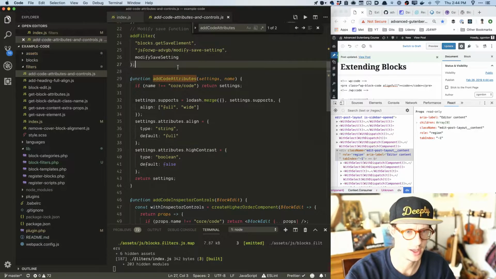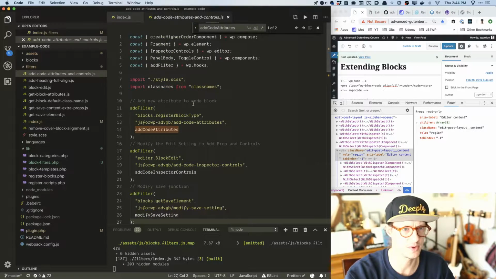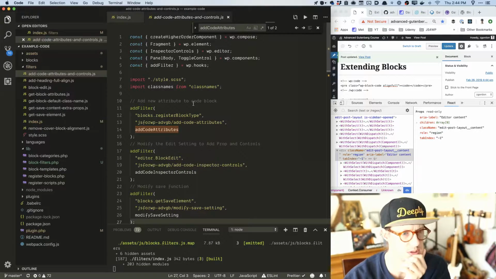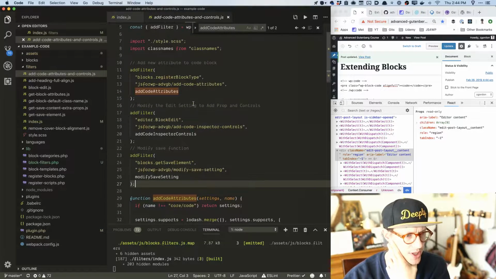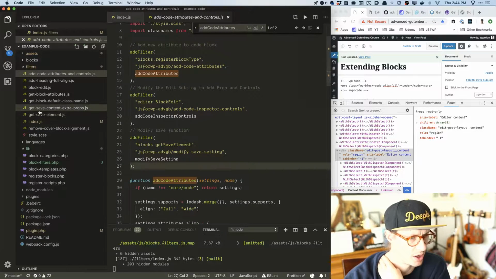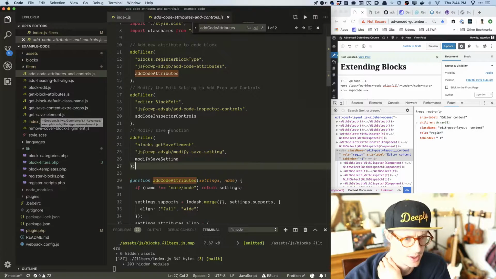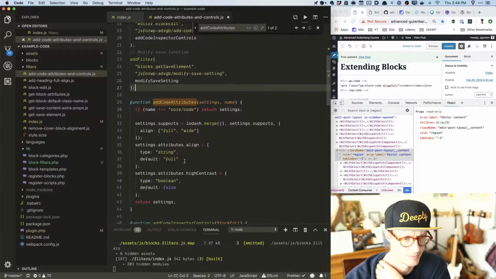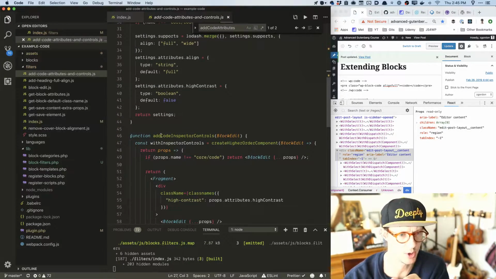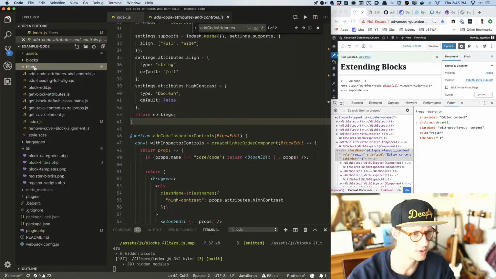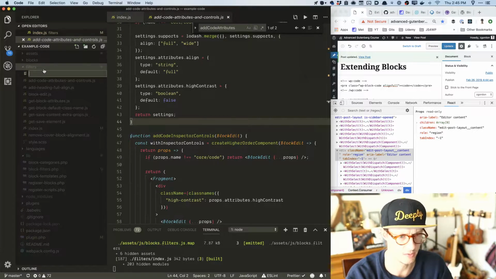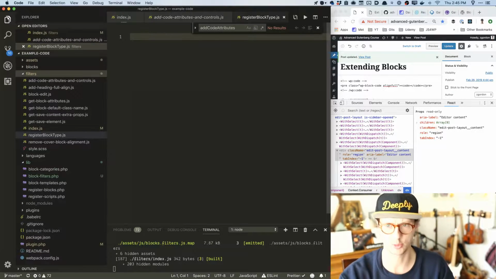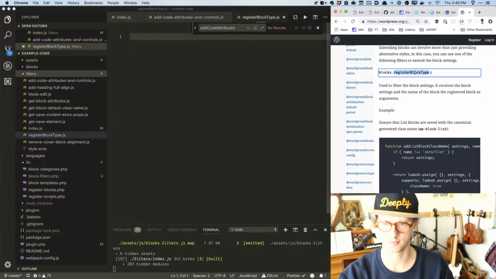Okay, let's move on. This looks good. I want to rename all of this, or do I? Is this an example that we're going to do? Yeah. But then do I need to have an individual one for each? Yeah, I'm thinking we should have a register. Okay, this is a cool example and I like it. I'm going to keep going with this example, but I also want to set up a filter that is register block type. Because that's a super cool filter. It's one of these. Great.